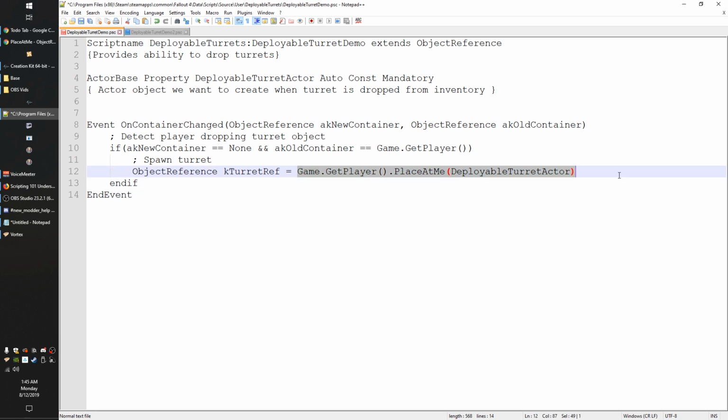And we're storing whatever object is placed inside of kTurretRef. We don't actually have to do that. That's just good programming practice. If a function returns something, and I'll show you how you figure that out in a minute, but if a function returns some sort of data and you don't catch it, if you don't have some sort of variable to catch it, you end up with these temp variable warnings in your Papyrus log, which isn't the end of the world, but it's just good practice to get into, just catching those.